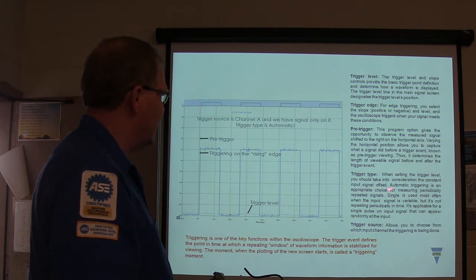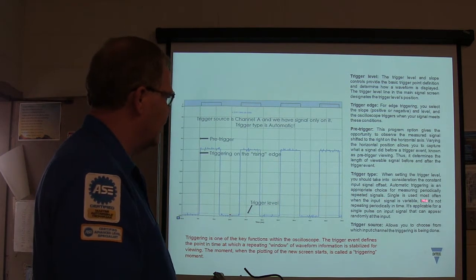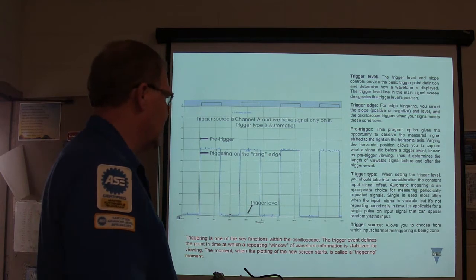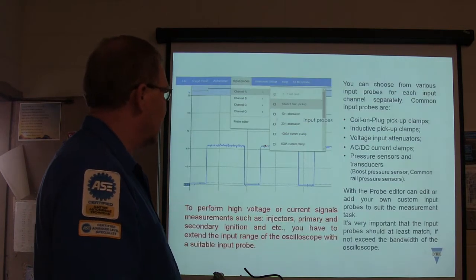When you set the trigger level, you ought to take into consideration a constant input signal offset. Automatic triggering is a good mode for measuring periodically repeated signals. A single trigger is often used when the input signal is variable, not repeated periodically in time.